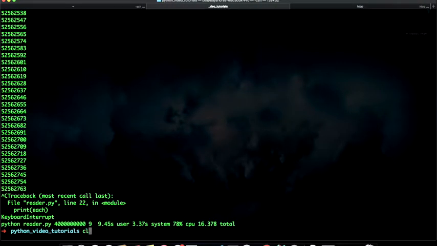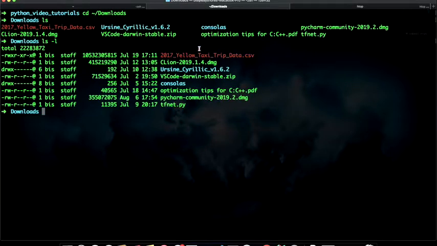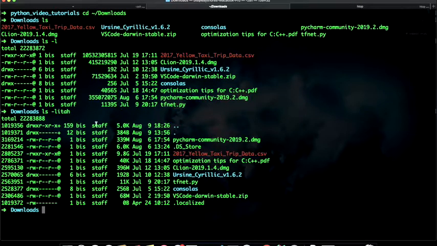For example, in our next session, we will see that we have a CSV file. Let me move to the CSV file and do an ls. You can see this is a CSV file, and it is almost 9.8 gigabytes.